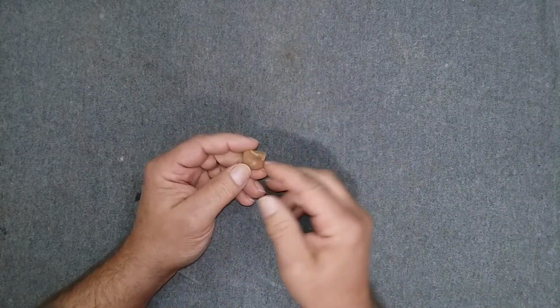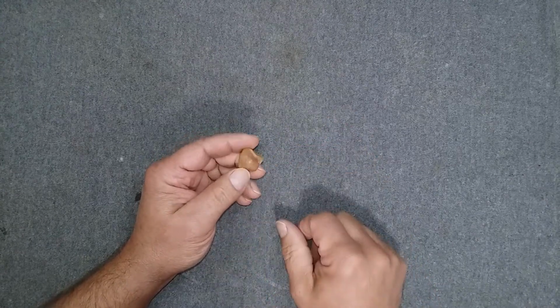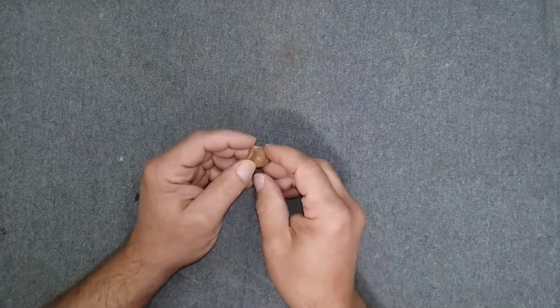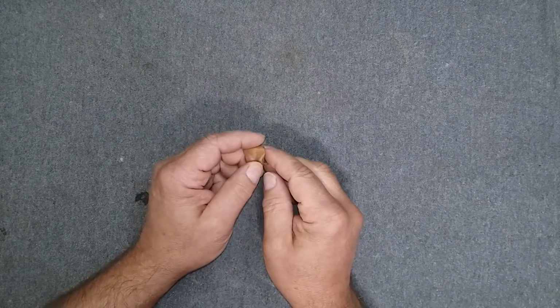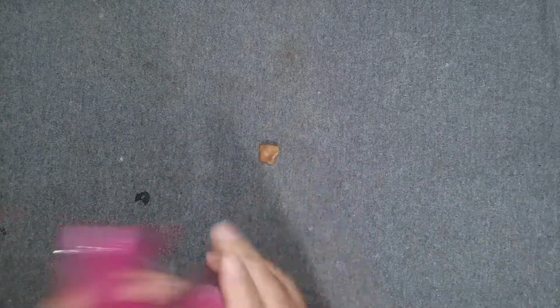And when I said the stone was staring at me, I didn't mean it was actually looking up at me with eyeballs and stuff, because obviously it doesn't have eyeballs. But you know what I mean. It stood out as being the one we're going to cut. How's that? Anyway, let's take a look at this stone.